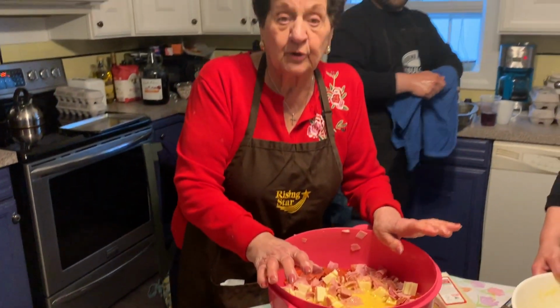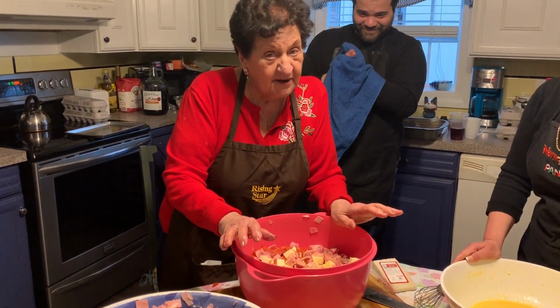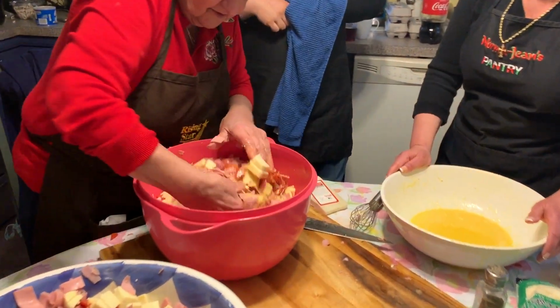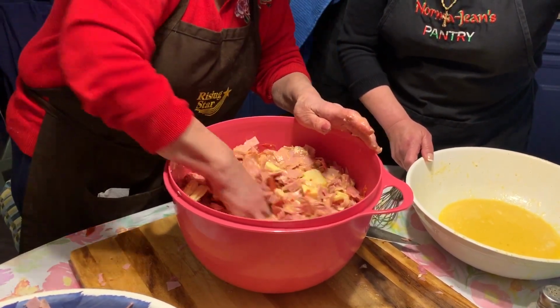Now, Ma, I'm going to do this with my clean hands. There's no other way to do it, because it won't get mixed right. Cleanest hands in Rhode Island. Cleanest hands in the state. Hands are the best tool. I always say it.